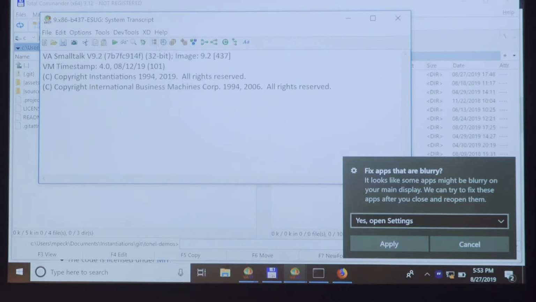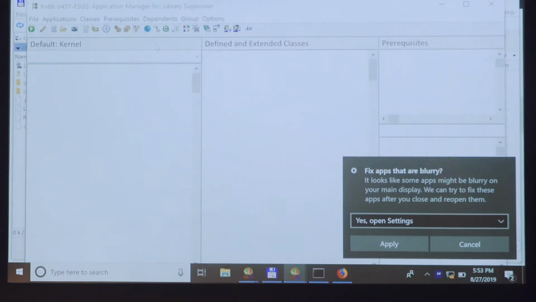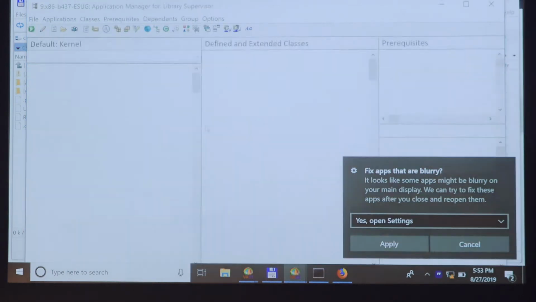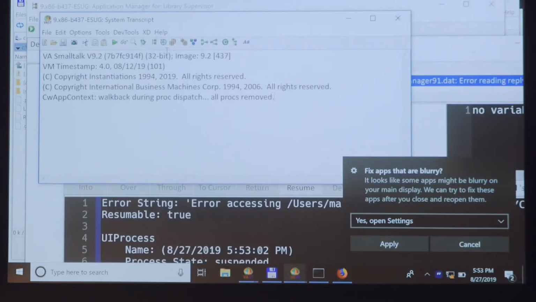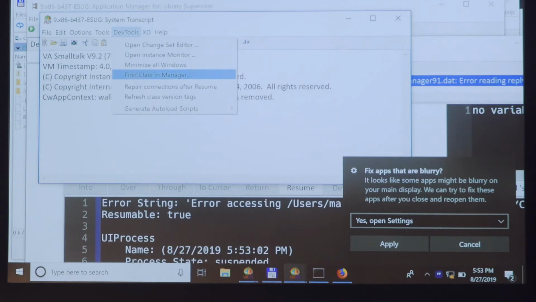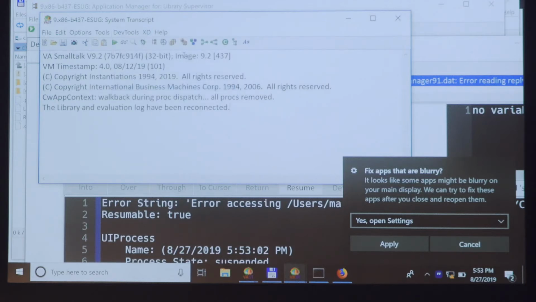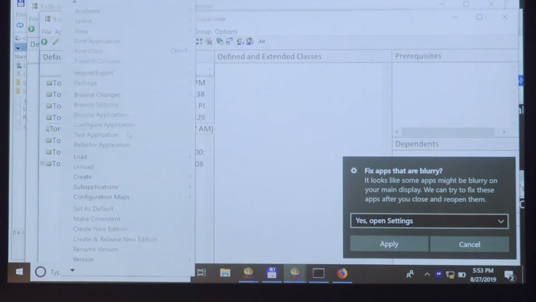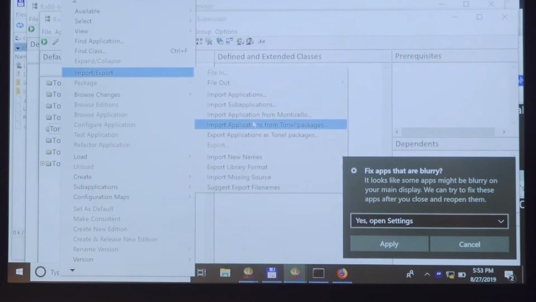You will see I will open the application. Okay, so I will open the application manager where you normally have all your applications. I will make imports, and I will import the application from Tonel.